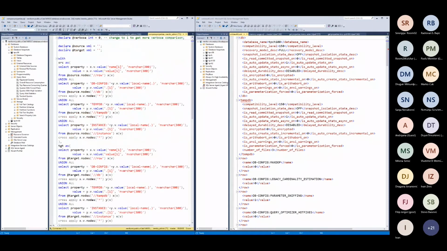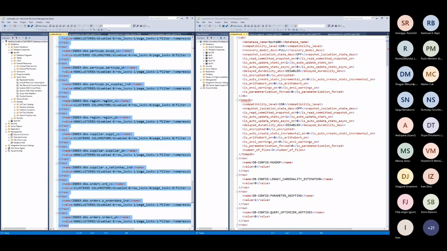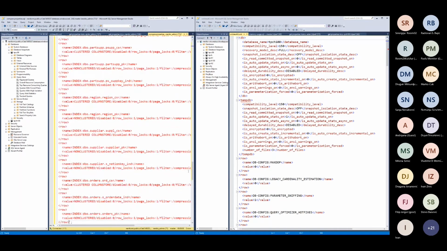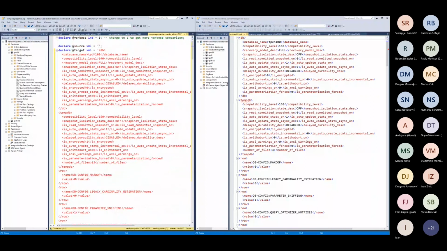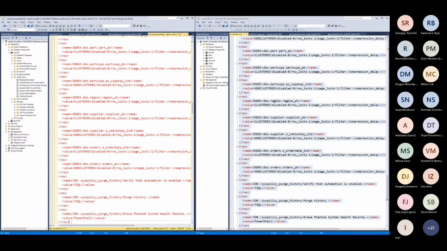If we go there, we only have to fill in these two missing things: one XML for the source and one XML for the target. Here is the target one, because this is MI, and I'm pasting it here. Going back to this one, I'm selecting from here and pasting here. It's just as simple as that.